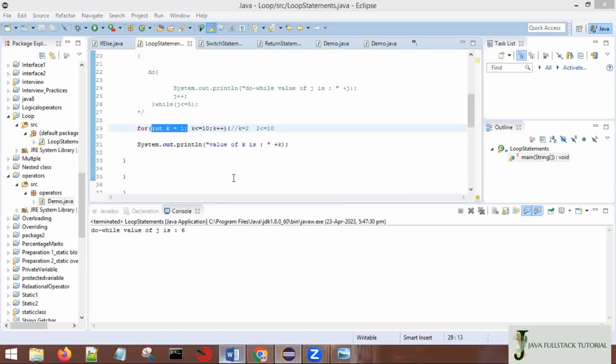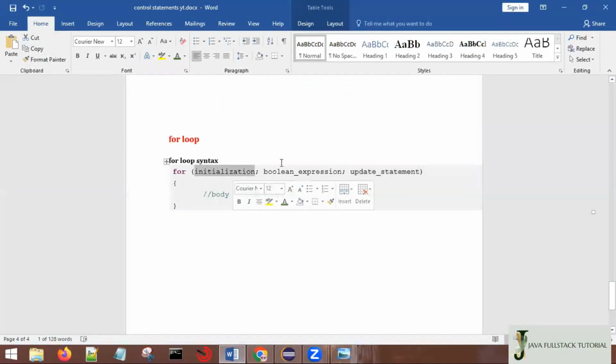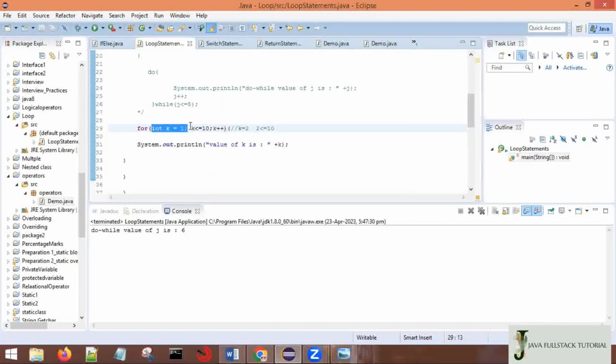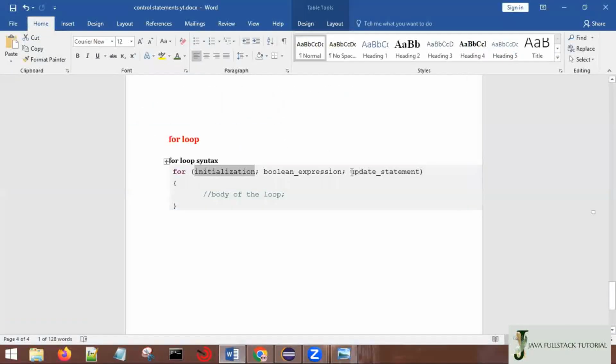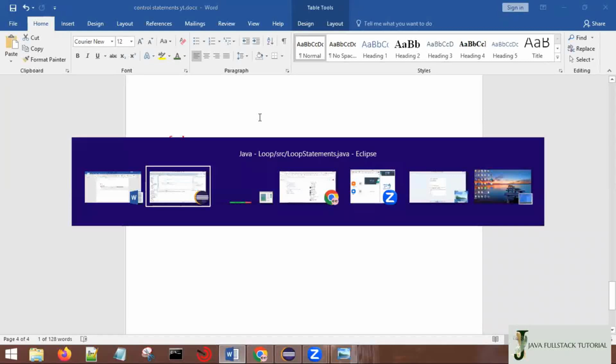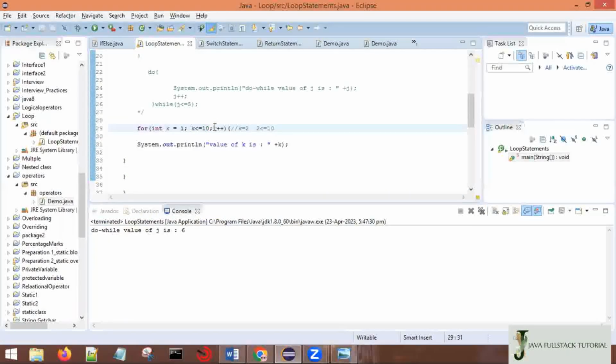In the syntax, after initialization comes a Boolean expression, k less than or equal to 10. This is my condition. My intention is to print the k value from 1 to 10, 10 lines. And what is the third statement? The update statement. Here, k plus plus or whatever, increment or decrement, post increment, pre decrement, anything you can write, depending on your requirement.